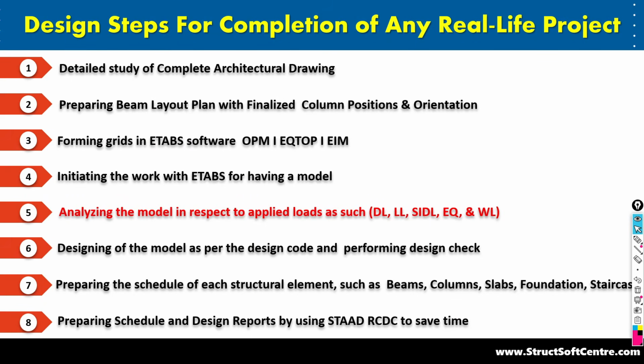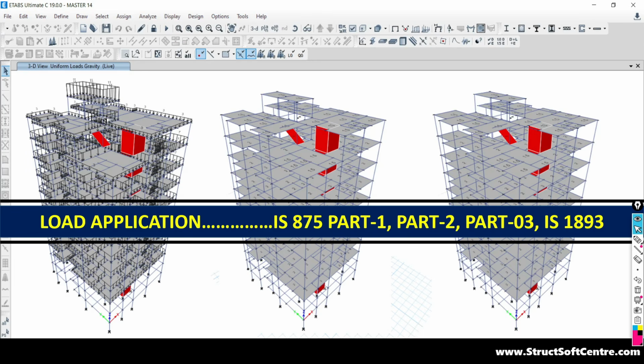Okay, so after completion of all of these things, now it's time to assign the load. What are the loads to which your structure is going to be subjected? Gravitational load, lateral load. In lateral load, what loads will be there? Wind load will be there, earthquake load will be there. In gravitational, live load will be there, dead load will be there, superimposed dead load will be there.